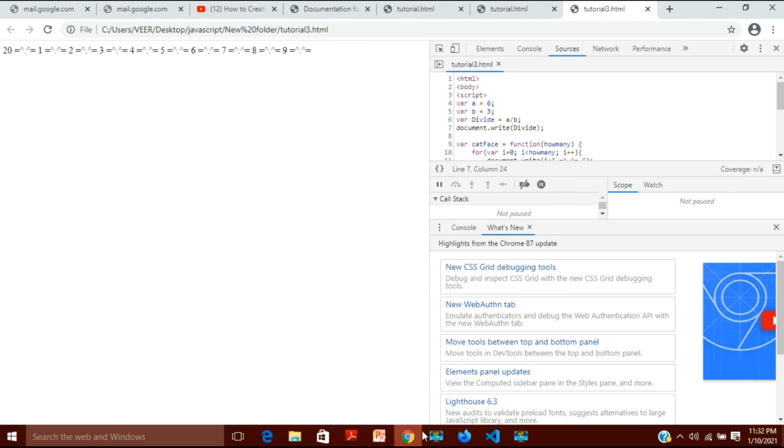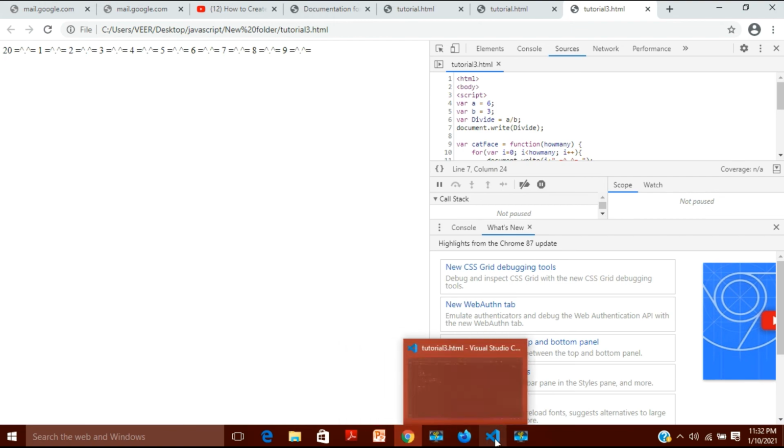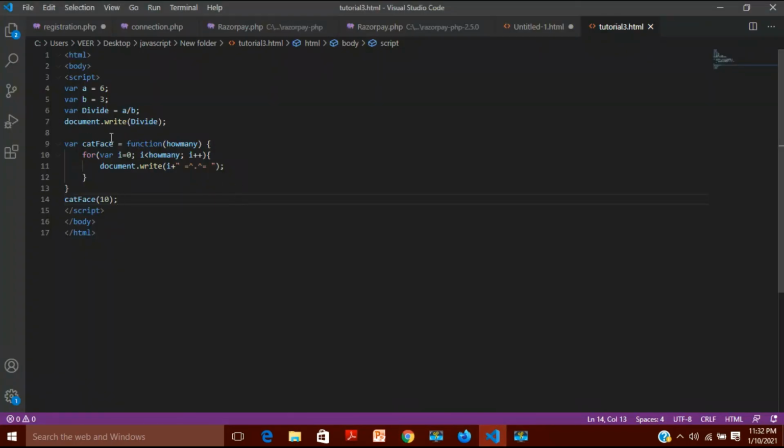Let's not have this printed value of 2 for some time. So what I will do is I will go here, and for the time being I will stop this one.